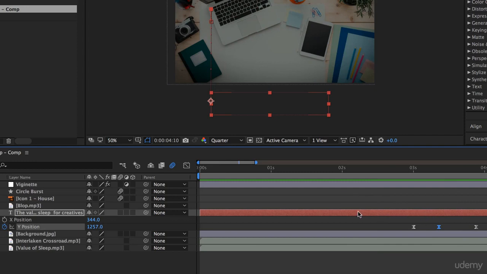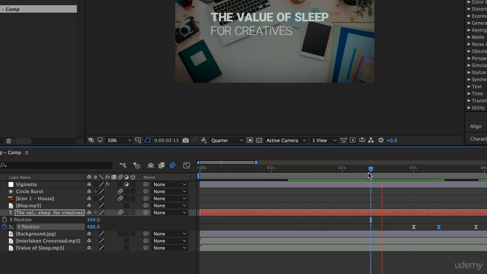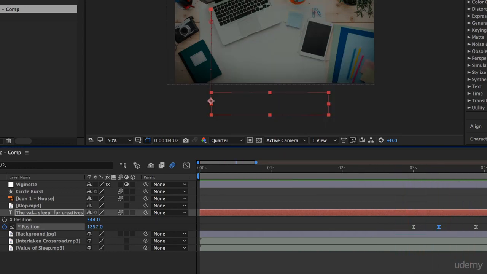I'm happy with that. Now to make it look even nicer is to turn the motion blur on. Make sure it's on for the actual project as well as the layer. Let's give it a little go. It looks nicer when it's moving, can you see? I don't know why I add my own sound effects, but I'll do that throughout this course.